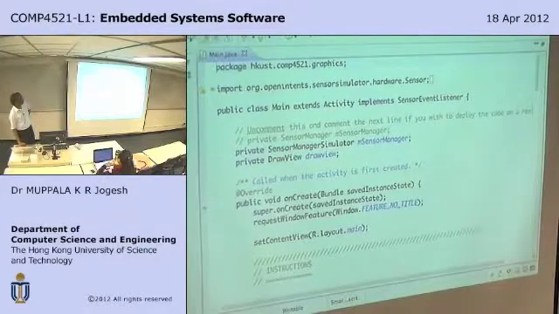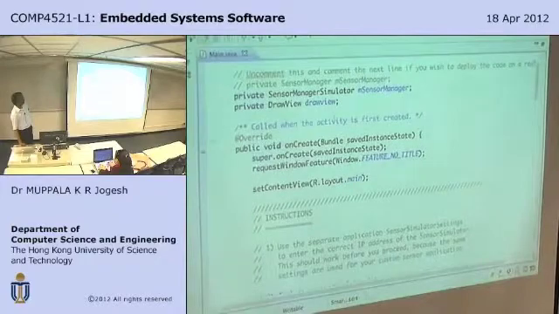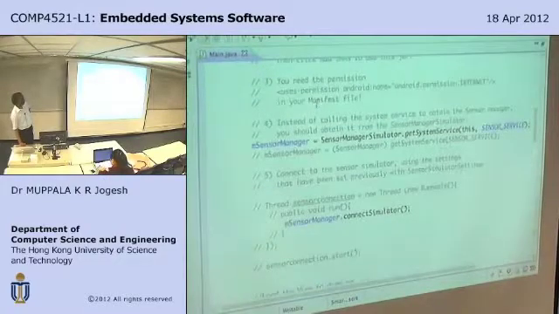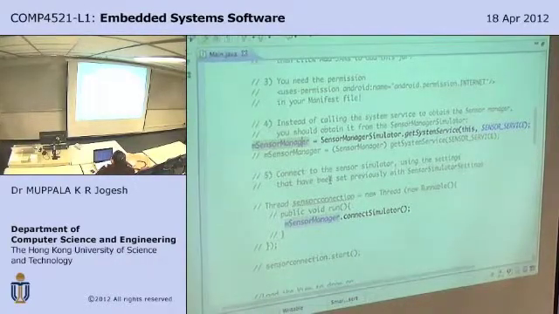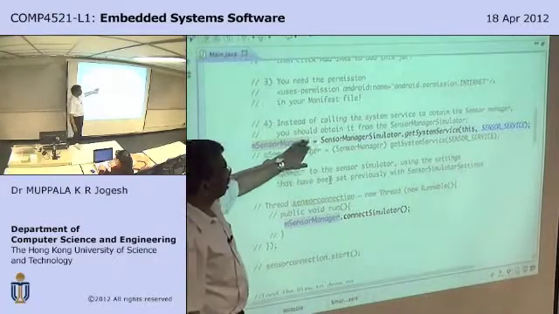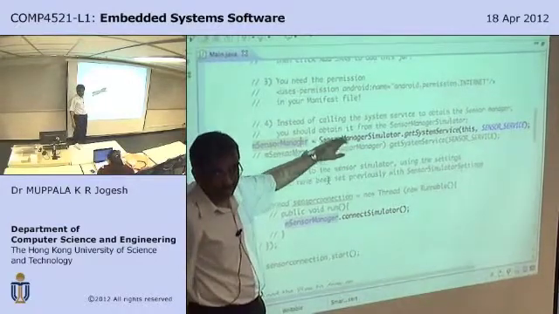Now, if you are using sensors, obviously you will be extending the activity and you will have to implement a sensor event listener. Okay? So that's how you register for sensor event listener. In this particular case, within my application, what I do here is that I register for SensorManager here, because obviously unless I register for SensorManager, my SensorManager is not going to return the value for the sensors. Now, if I'm using the simulator, this is the code that I will use. If I'm using a real sensor, this is the code that I will use. So I'm giving you both versions.